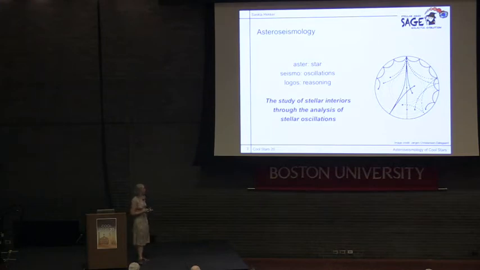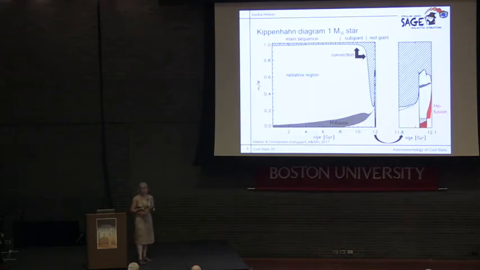So if we want to look inside a star, this is roughly the idea that we have about what a star looks like. What you see here is a so-called Kippenhahn diagram. What you see here is the mass. So this here at the bottom is the core. Here we have the surface, of a one solar mass star, and we have age here on the x-axis. Essentially each of these vertical lines is the structure of a star at a certain age.